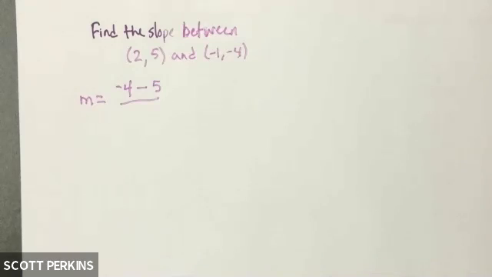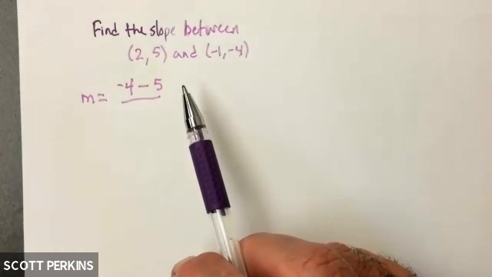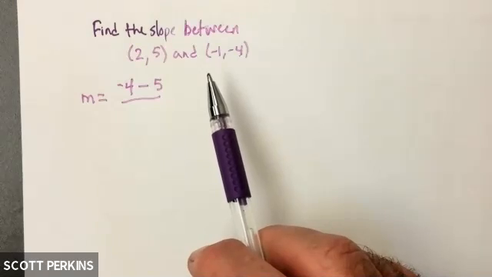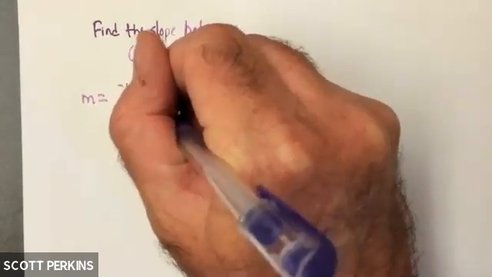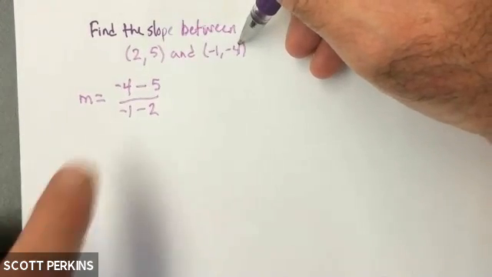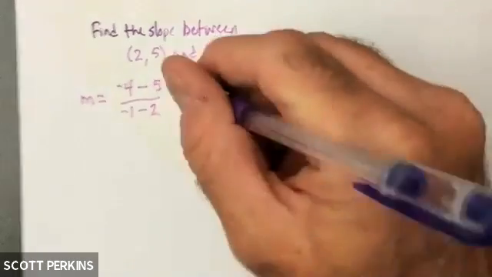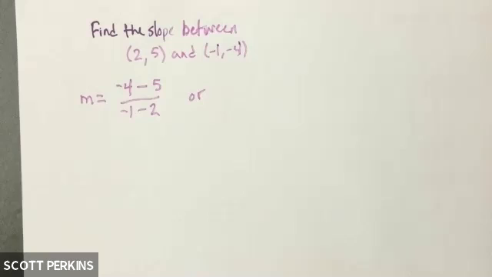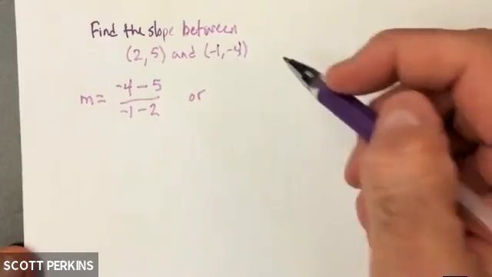So if you were a -4 minus 5 person, if you looked at this problem and that's what you would have done, then what is your difference between the x's? What are you going to do? Yeah, -1 minus 2. Notice I've been consistent. I did -4, the point on the right, minus 5, and then I did -1 from the point on the right, minus 2. Or, okay, you don't have to ever do both of these. I'm doing it for this one example just to show you. Or you might be a let's go left to right kind of person.